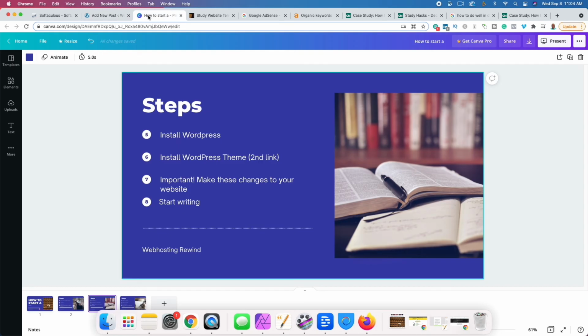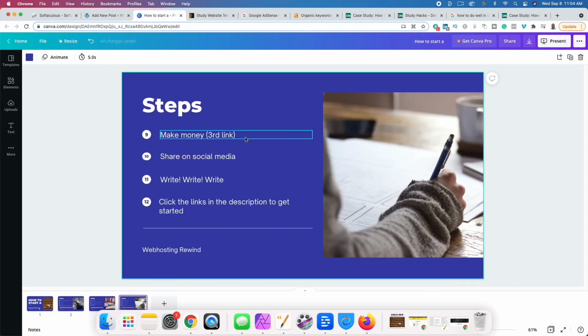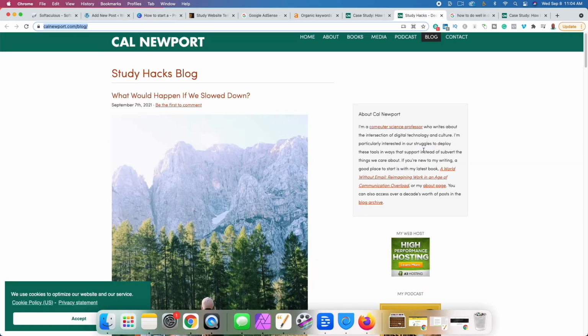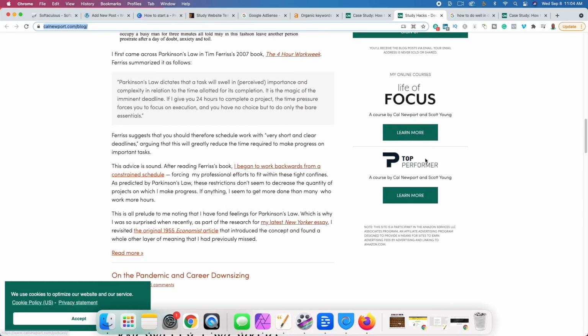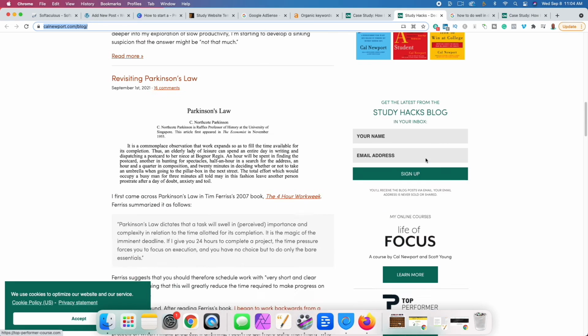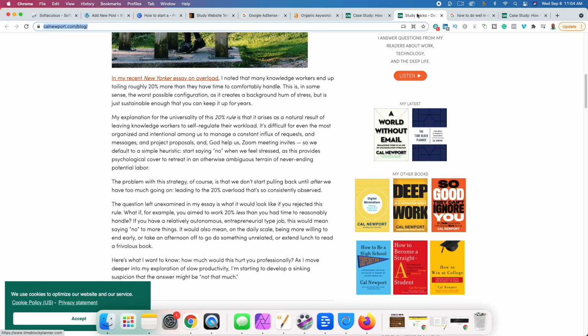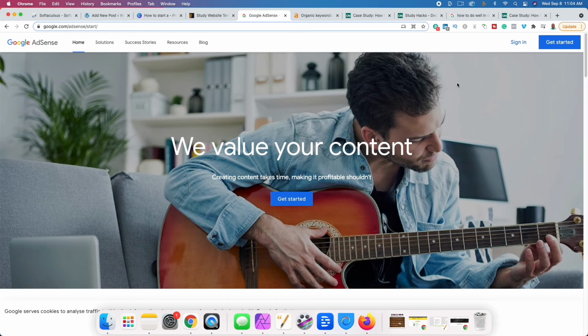The next thing that we want to take a look at is how to actually make money with our blog. There are a bunch of ways to make money. One of the most common ways to make money, and it doesn't look like they are doing it here, is simply to run ads right on your website. You can use a website like Google AdSense, and when you click on this blue Get Started here, they'll walk you through the process of setting up ads.